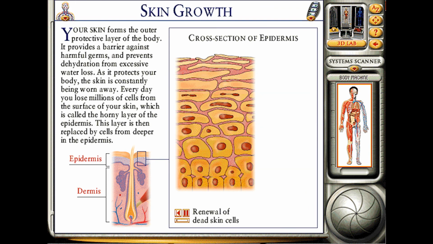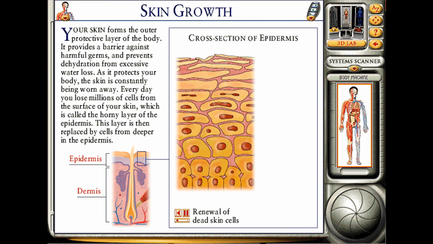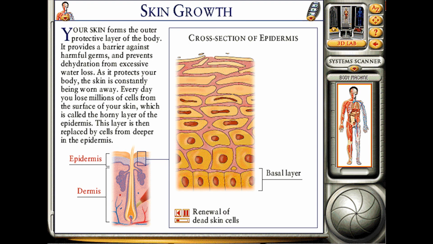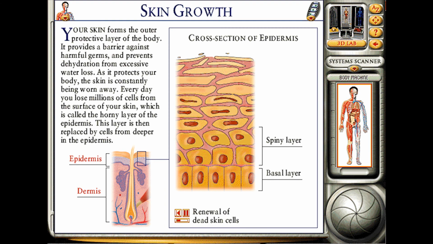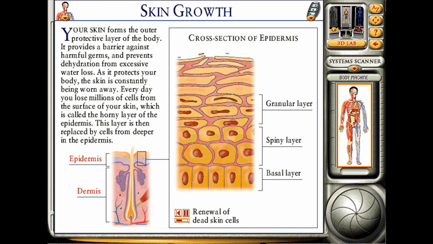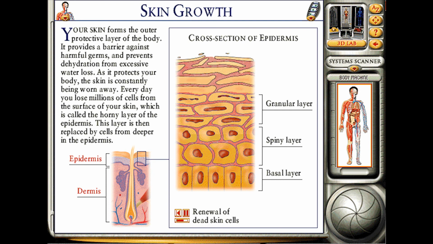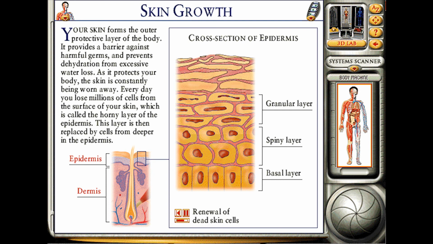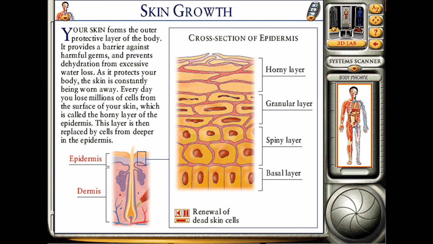The surface of your skin is constantly flaking away and being replaced from below. The process of renewal starts in the bottom basal layer of the epidermis. Here cells divide and are pushed towards the spiny layer. As more cells divide, they are pushed to the third epidermal layer, the granular layer. As cells continue to move outwards, they become flatter and acquire a tough, waterproof material called keratin. By the time the cells reach the outer horny layer, they are completely flat and dead. These are the protective flakes that are eventually shed, to be replaced by more cells from below.